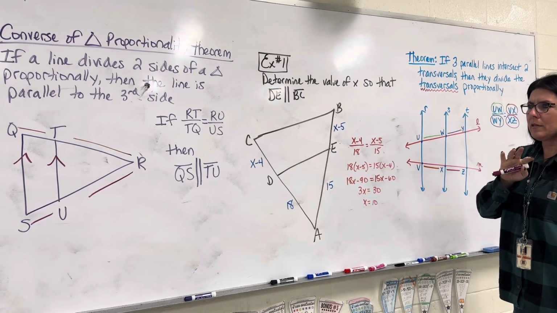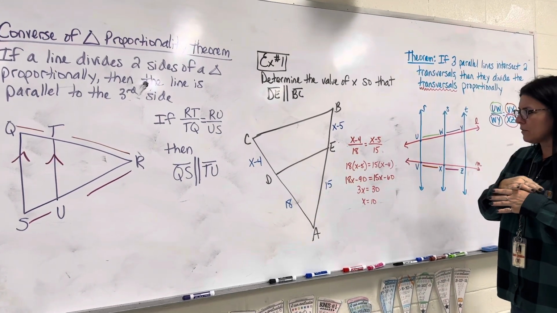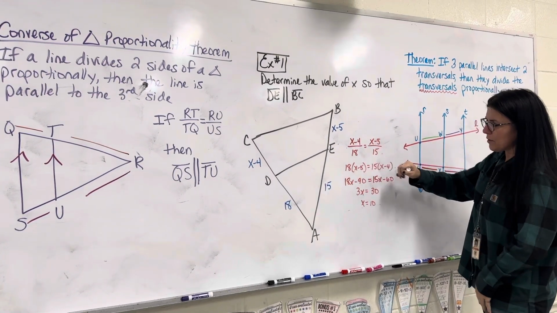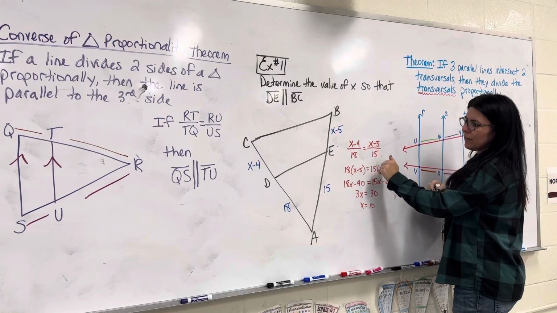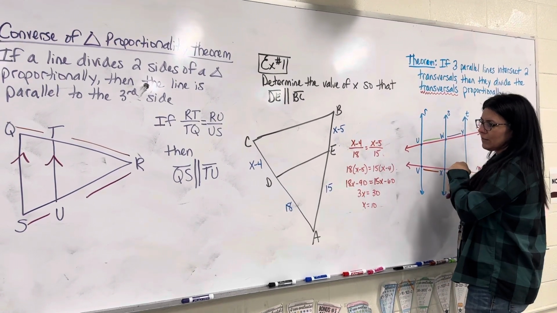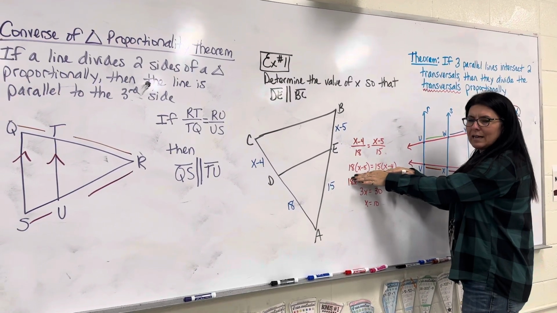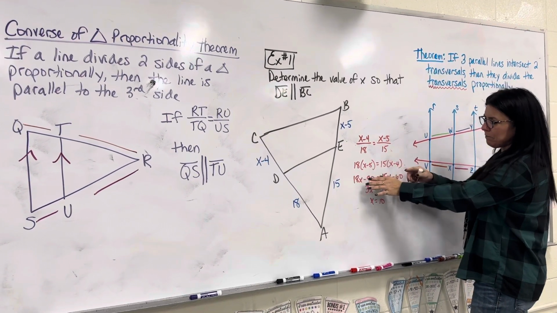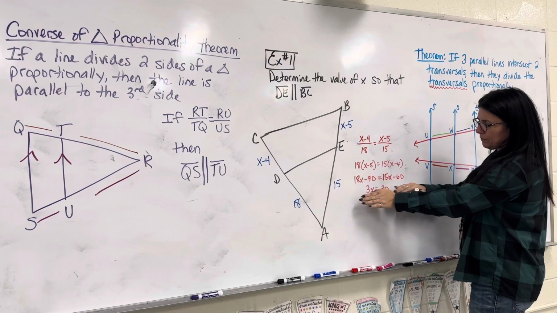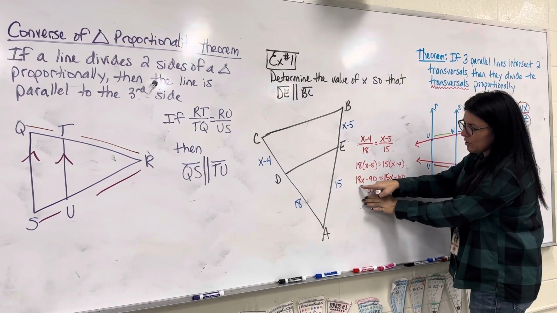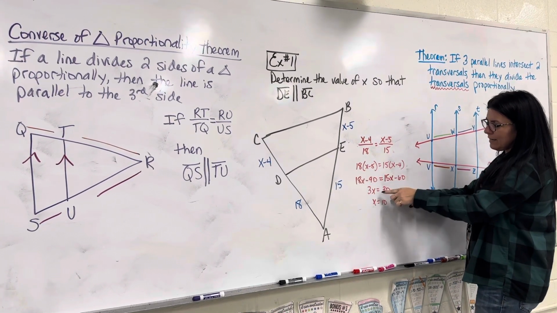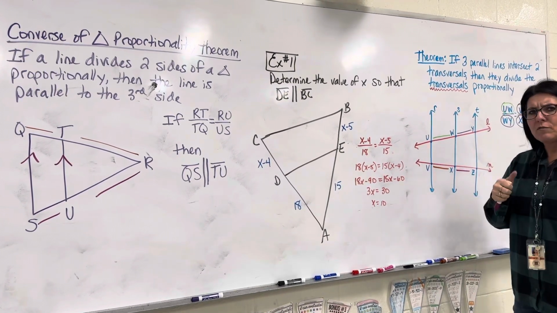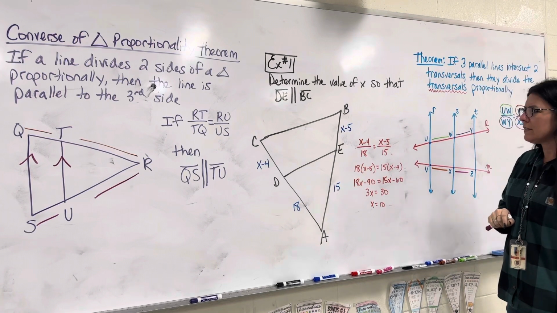If you see that a little bit differently, as long as your cross products are the same, you're okay. So of course we're going to multiply cross products, 15 times x minus 4 and 18 times x minus 5. Remember we talked about that is a distributive problem, so be very careful you don't make mistakes on that. Distribute, I move the 15x over, I move my 90 over, divide by 3, and x is 10. If I went too fast, pause that and look at that in a little more detail.